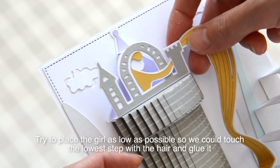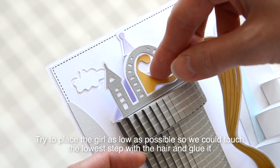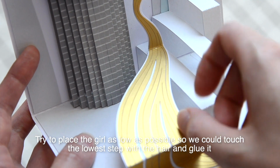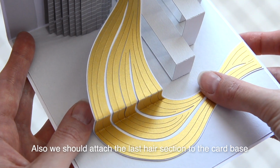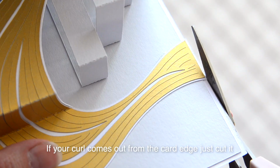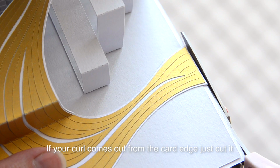Try to place the girl as low as possible, so we could touch the lowest step with the hair and glue it. Also, we should attach the last hair section to the card base. If your curl comes out from the card edge, just cut it.